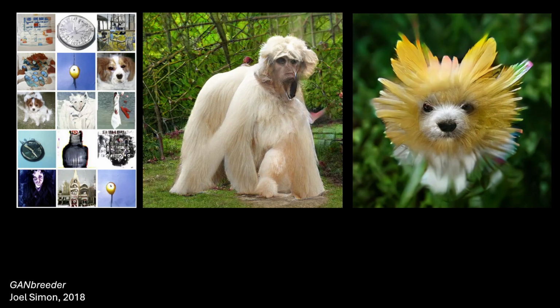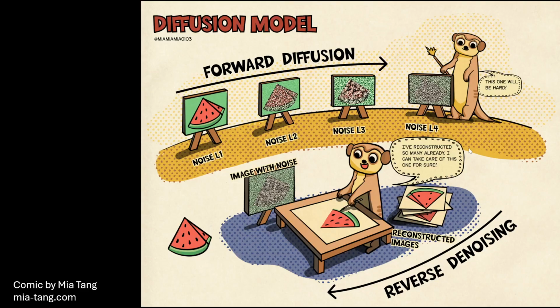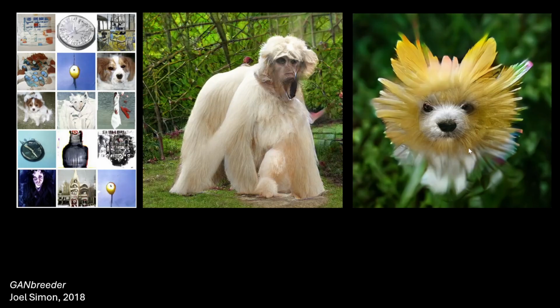Another thing that was really democratizing was this thing called GAN Breeder that I don't think exists anymore. I mean, it's still out there in a different form, where you could take example images and adaptively remix them to say, okay, I want an image that's 1/4 dog and 1/4 dandelion and 1/4 whatever, right? You could make these crazy hybrids that were still somehow photo consistent. Not all of them looked great, like this nightmare dog in the middle, but some of them looked really cool and evocative, right? So again, GANs were all that anyone was talking about 5 years ago.